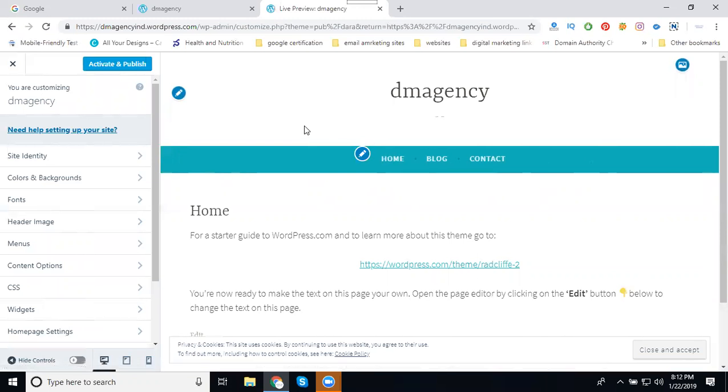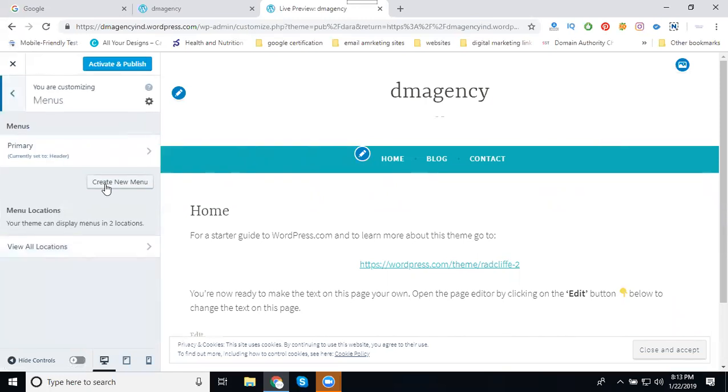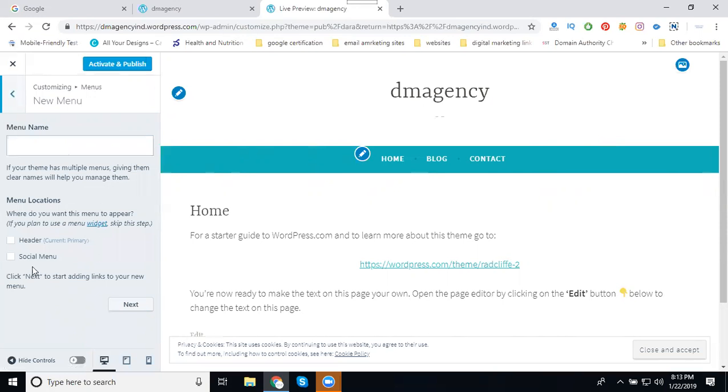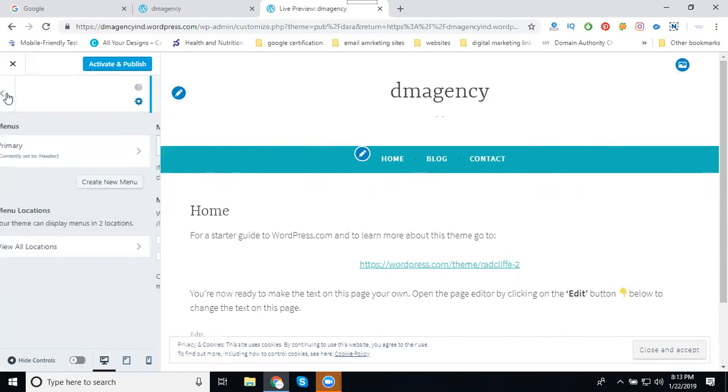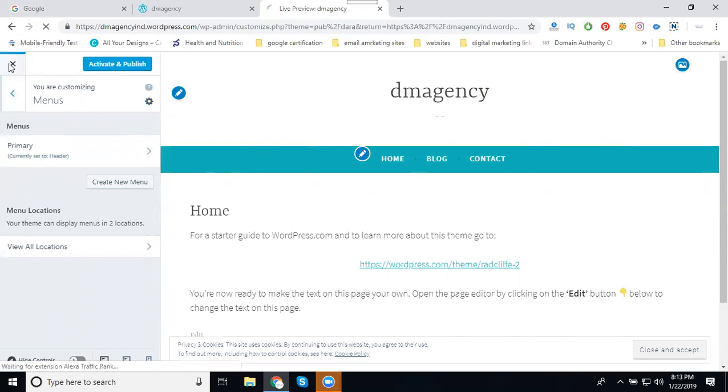The second one is social media activity. That is the option available in these options. That is called menu. Create a menu. The option is social menu. So my theme is accepted by the social menu option. So I can go back, and close. Now I'm not selecting the Dara theme.